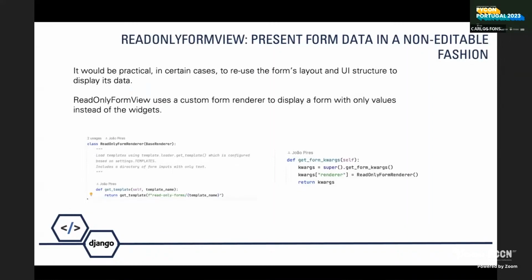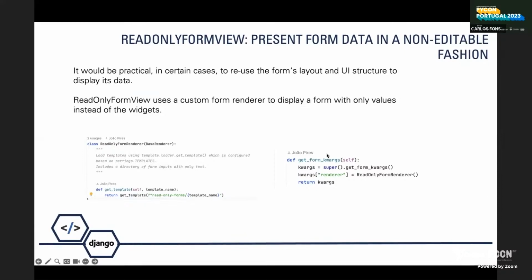So next, how could we present form data, without creating a detailed view or even presenting data of a form without the need to create a special template and a special interface? We could use a generic view that just substitutes the fields, the widgets, by its values using a custom form renderer. As you can see here, this is a case for that.